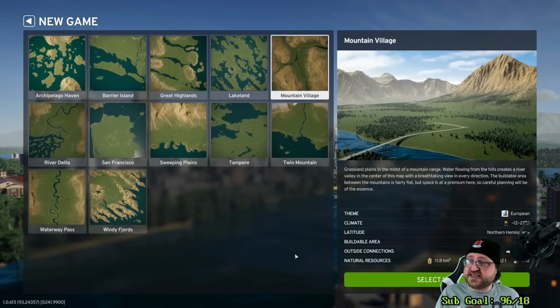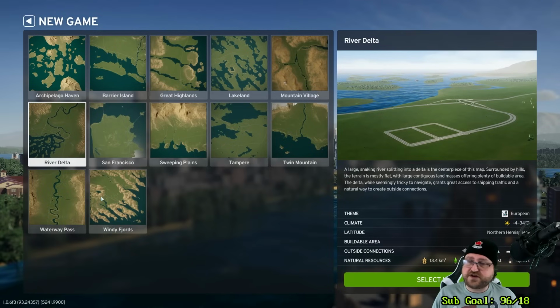A mountain village. Grassland plains in the midst of a mountain range. Water flowing from the hills creates a river valley in the center of the map with a breathtaking view in every direction. The buildable area between the mountains is fairly flat, but space is at a premium here, so careful planning will be of the essence. European, variable temperature, Northern Hemisphere, only 20, 21% buildable. River Delta does look pretty impressive.